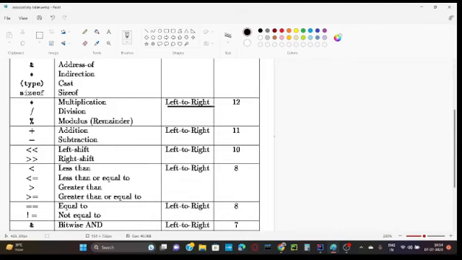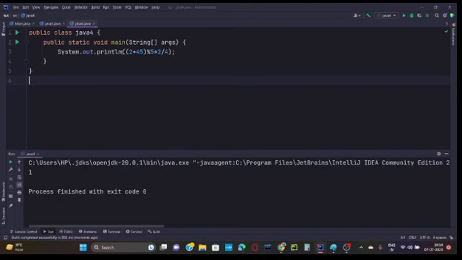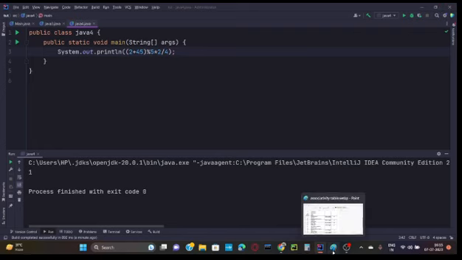Yes, left to right. Now what does left to right mean? Left to right means that the expression will be solved from left to right. So first the bracket will be solved as it is of higher precedence. So it will be 47 modulus 5, which will give us 2. Now 2 into 2, multiplication will take its turn first, and then it will be divided by 4. So 2 into 2 equals 4, and 4 divided by 4 equals 1. I think this much is clear.